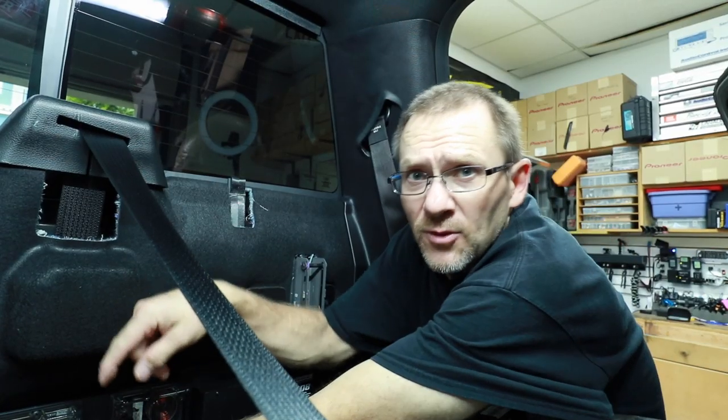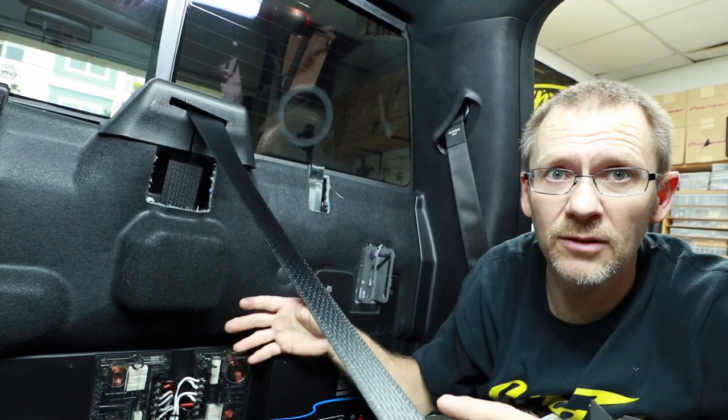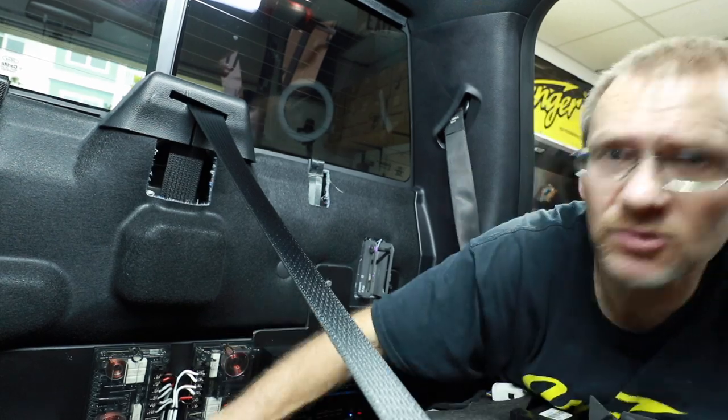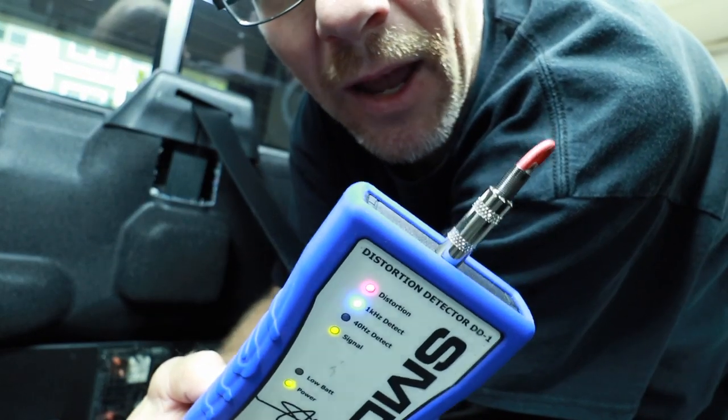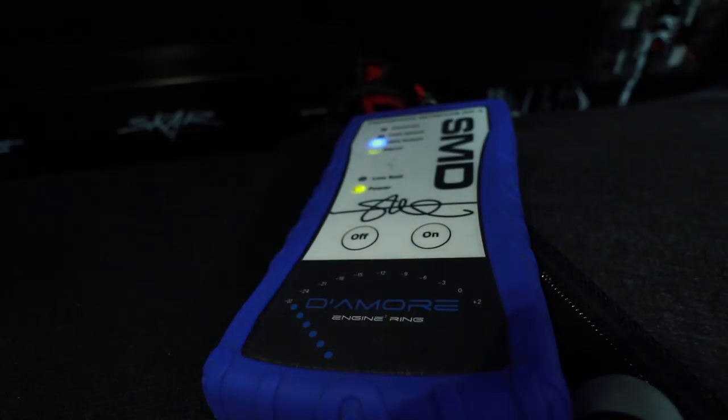At this point we have the polarity test done, the DM608 set to basic parameters with an active crossover, and all channels playing. Now we want to move on to the SMD DD1 and setting the gains. If you have passive crossovers like these guys right here, make sure these are disconnected when you're running that 1000 hertz test tone through the amplifier to test for level output — don't run that through the crossovers because you'll burn them up. Let's grab the DD1. We have signal — when it looks like that, that's bad. Turn it down. There we go, perfect. Let's move on to the sub amp. We have the gain set. This is the funny part because just like the installation, it's a lot of moving around, a lot of wiring with no results yet. But each one of those things leads to the next, which in the end hopefully is an amazing sounding system. As long as you do all these steps, that's where you should be.